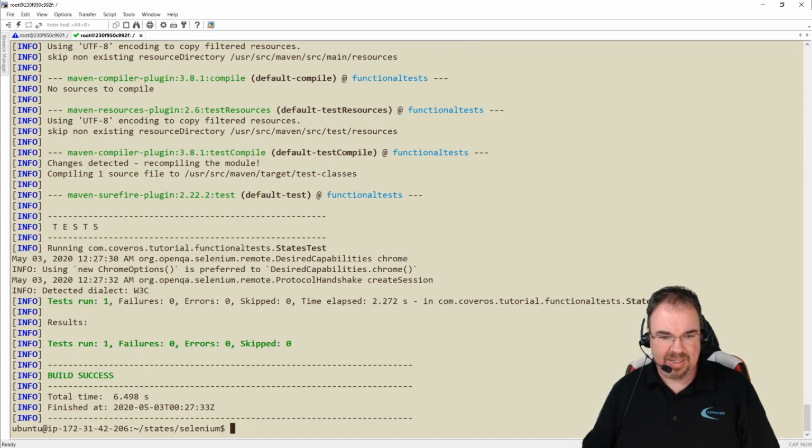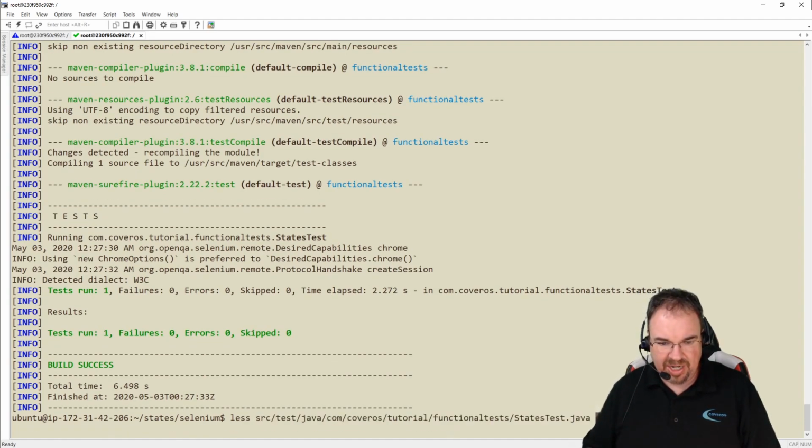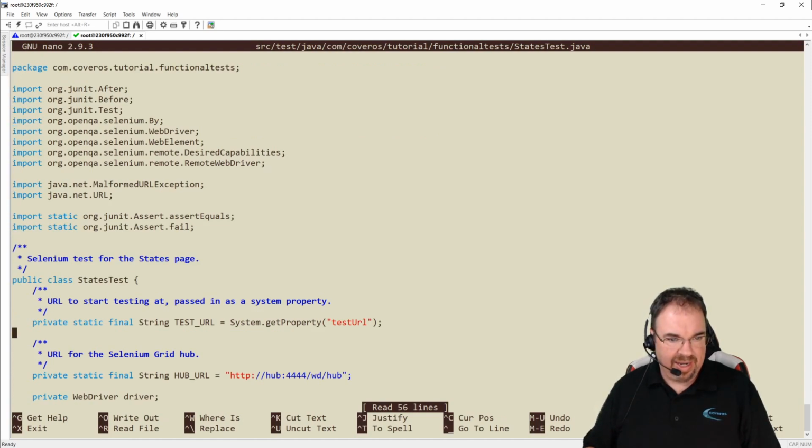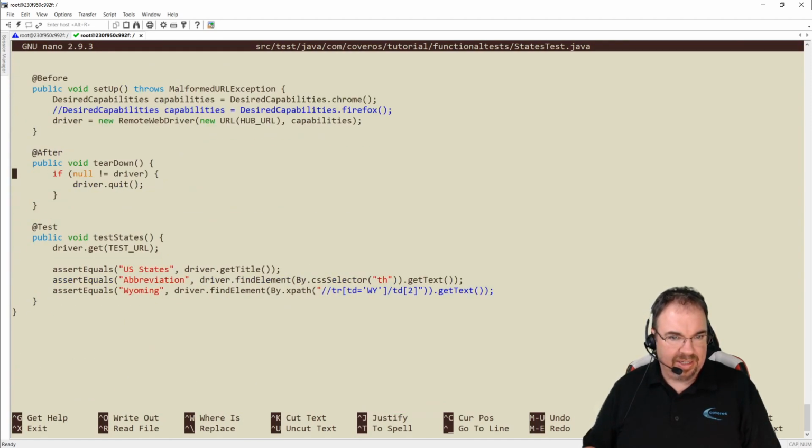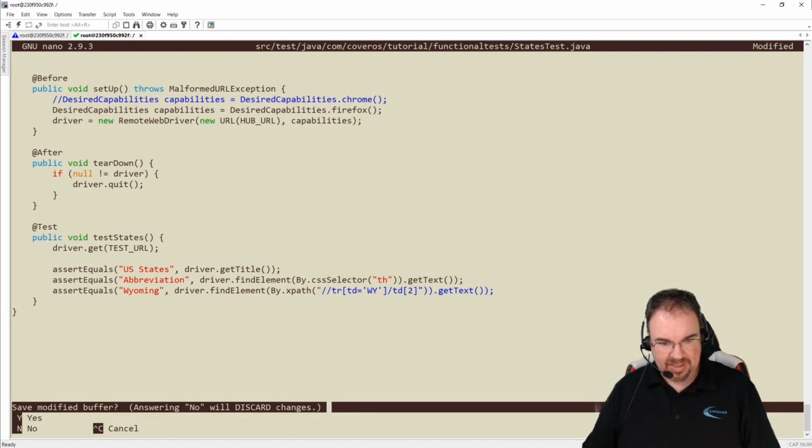Great, it passed. Now, if I wanted to go in and change that, I'm going to go ahead and use nano again. You don't have to do this, but I can go ahead down and change. I'm going to comment out the Chrome, and I'm going to use the Firefox.